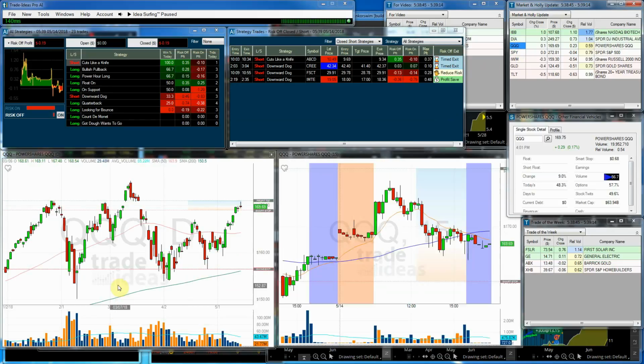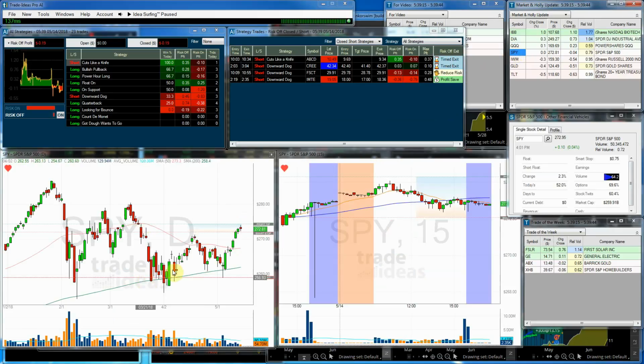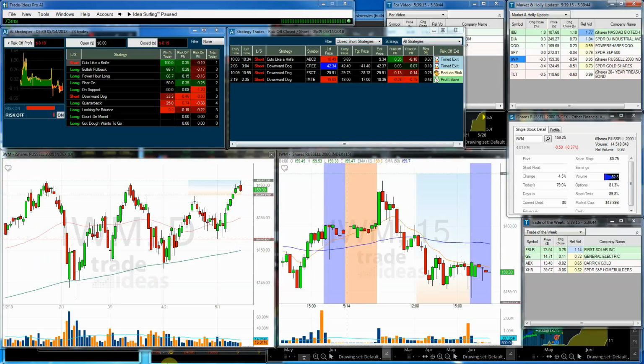And then the Qs in the NASDAQ section, another doji candle, but after a gap up, you can see that it did pull back a little bit, but once again, looking very, very healthy. The Spiders, same thing, had pretty much a doji type day, and once they gapped up, just traded within a tight range. IWM, we have that bearish engulfing candle set up. We'll have to see what happens, but once again, it's looking very, very positive.